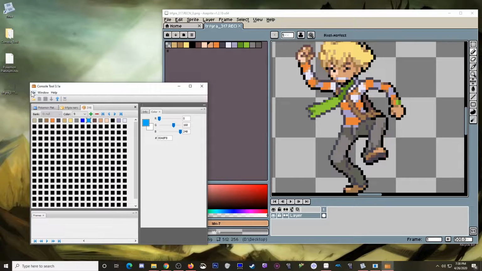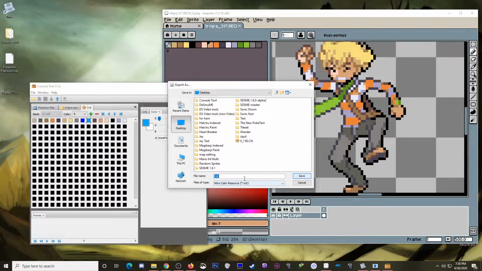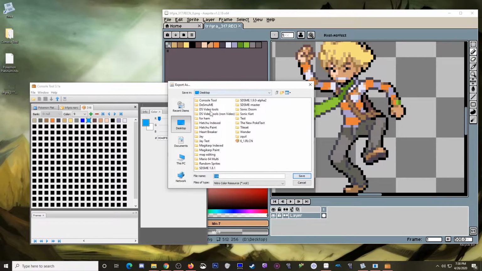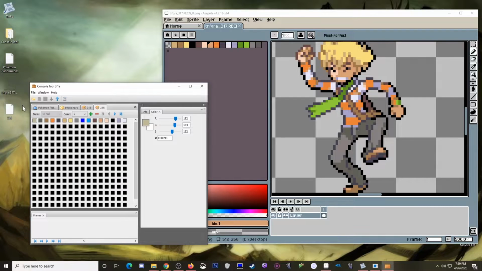Okay, then I can just go File, Export, and it starts you off with, funnily enough, okay, so this is going to save it as an NCLR, which you may notice in Tinke is the opposite of an RLCN. I don't know why, but at least then you'll know that you're exporting with the right format, I guess. But okay, so we take that one, go ahead and save it, goes over here, boom, yes.